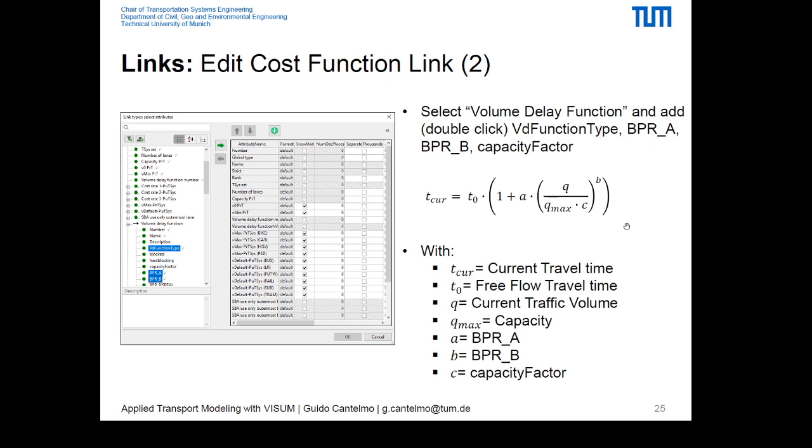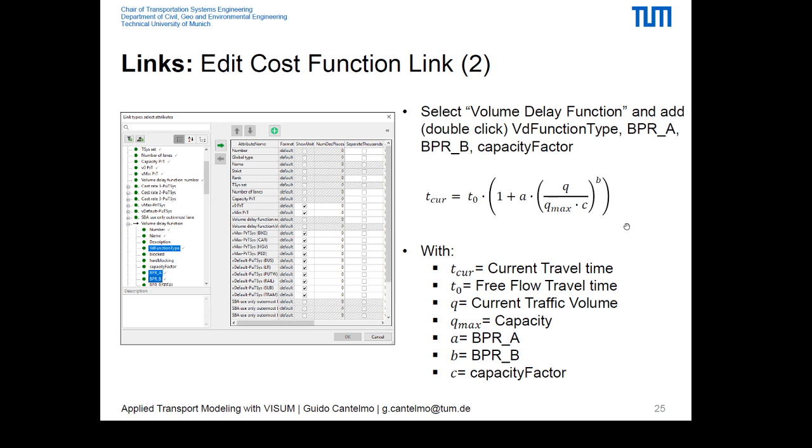So of course, if the travel time of the segment is 5 minutes, and if you have 1,000 people traveling this link, what's going to be the travel time? Well, of course, it depends on the capacity. If the capacity of the link is 10,000, then the travel time of the link will be pretty close to the free flow travel time. If the capacity of the link is 2 and the demand is 1,000, the travel time is going to be huge.